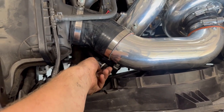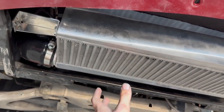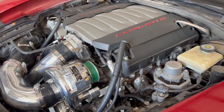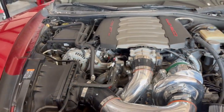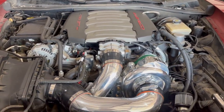They actually just cap off the stock PCV hose so it doesn't actually go through. Now what I'm about to do is get under here and install the skid plate, then put my sway bar back on and put my wheels on. Got everything ran, everything looking nice and pretty. Got supercharger oil in it, got new LTR7IX spark plugs in it gapped to the appropriate gap for the tuner. Now I'm about to start it up and see what it sounds like.